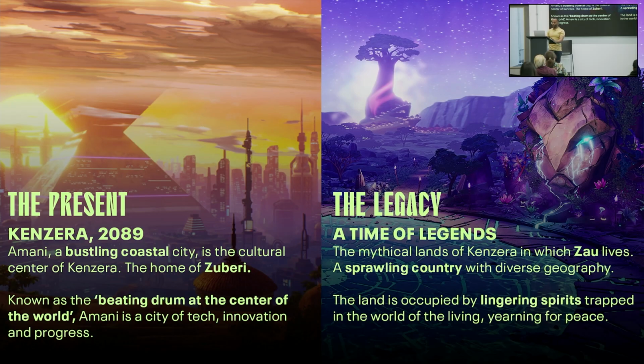Abu always had a clear idea of how the structure of the game and the narrative would have a framing device of a story within a story, beginning with the young boy Zuberi, and through his eyes follow Zal through the journey of his fantasy world. This was also paired with this marriage of two fictional genres, sci-fi and fantasy. The present day with Zuberi, which we often refer to as the Afrofuture, was this technologically advanced African metropolis city, and the world of the Tale of Zal, which we refer to as the Legacy era, was this fantasy world full of the supernatural.